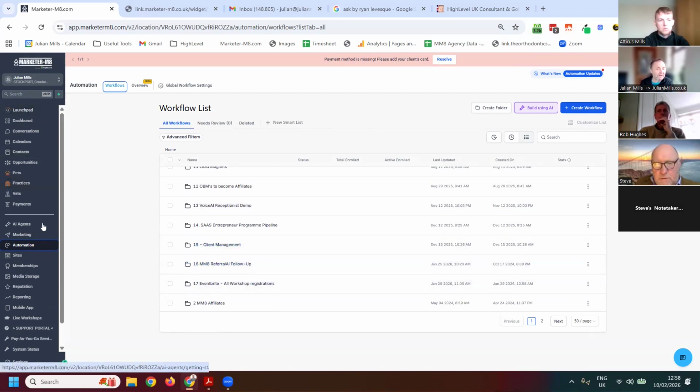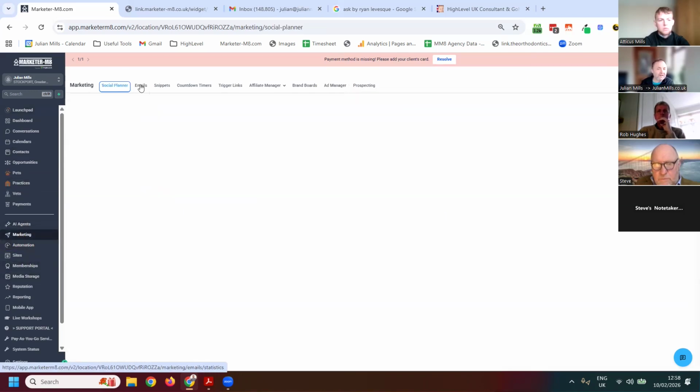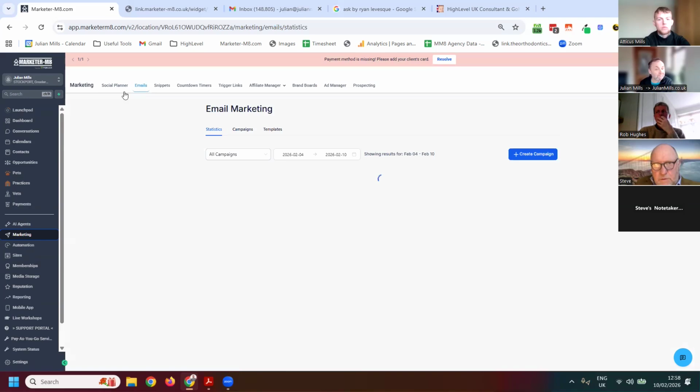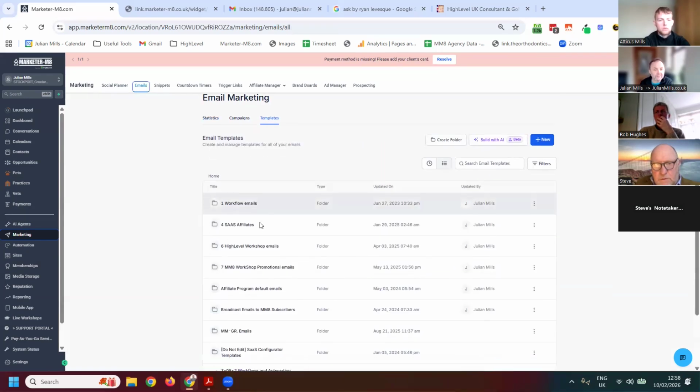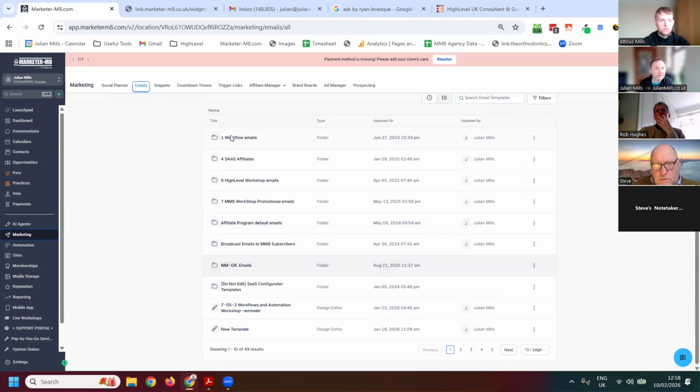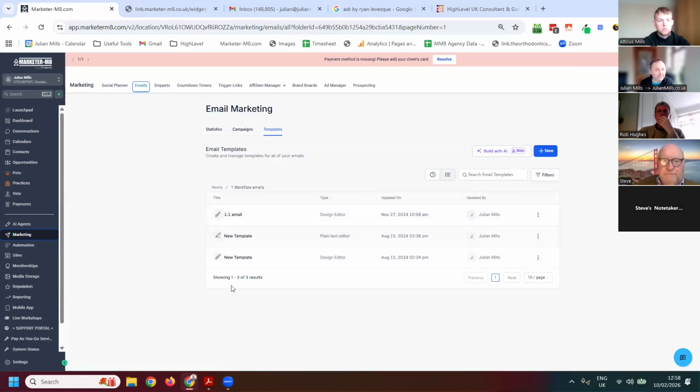And you then go to marketing, to the emails. In the email template, I'd have a folder starting with the number 16, if I've got any emails in there. Let me just check. I've got no emails in there. But here's folder number 1. That corresponds to workflows and forms, and then all your emails would live in there, so you can find them again easily.